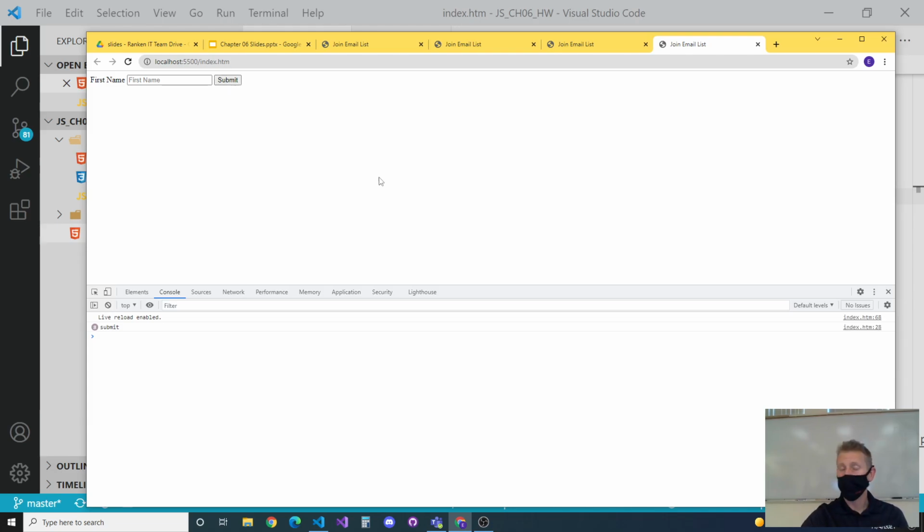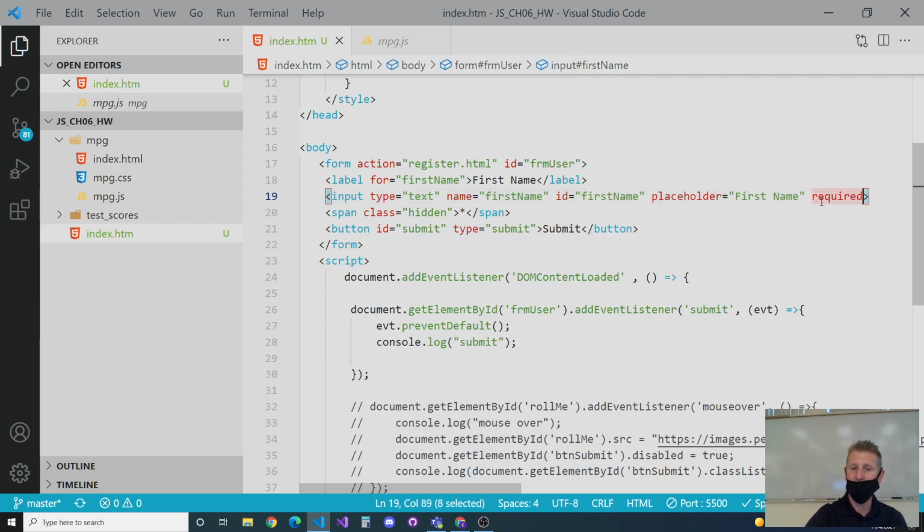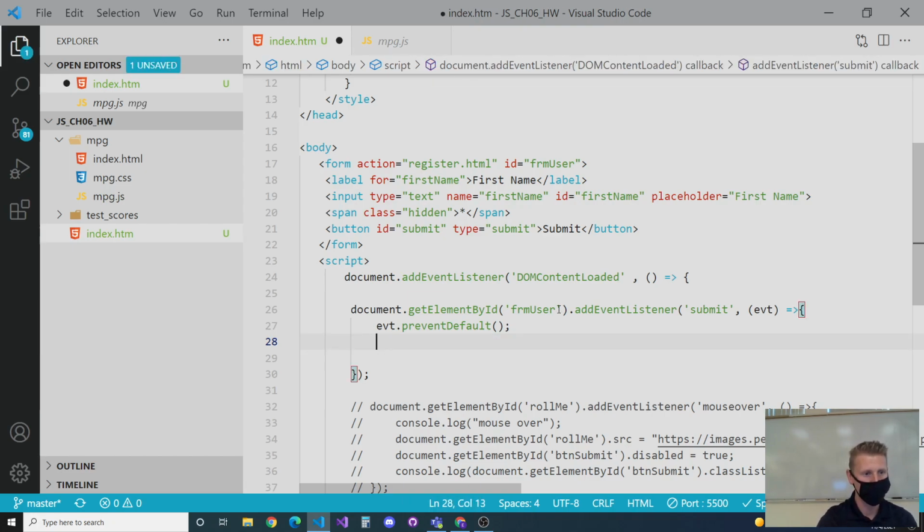What was stopping it was this required attribute, because this is an HTML5 attribute used for validation. Because that required attribute was there, it was not submitting the form because it saw that it was blank. I don't want to use HTML5 to do validation. I'm just doing my own JavaScript validation. Right? So that was my problem. I had a required attribute that was doing HTML5 validation instead of JavaScript validation. Okay, so now I'm preventing the default behavior.